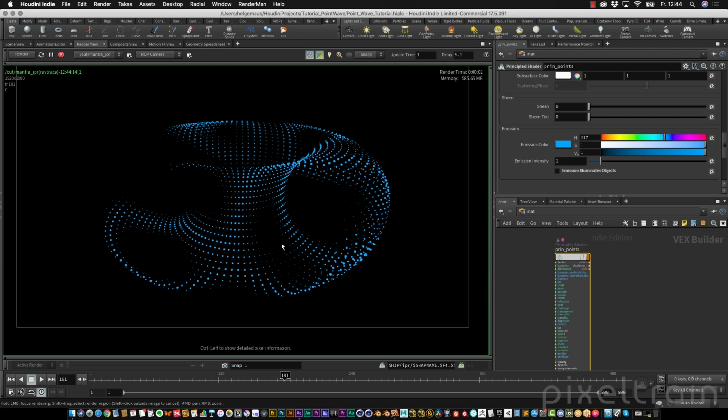What you are able to do is that you can now take the emission intensity here, which is 1, which means that you have the full range of 0 to 1 in the moment for the colors. You can overdrive this. So instead of using 1 as an output, or you remember when we have white, 1 is then the value for white, you can overdrive this, for example, with 3. And now the points are still blue, but they are now much, much brighter, 3 times whiter than white.